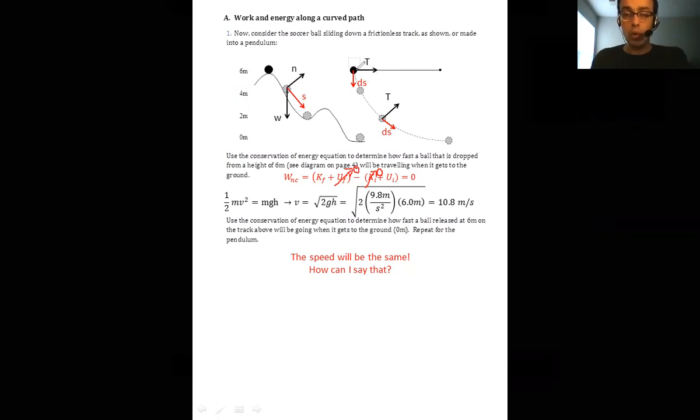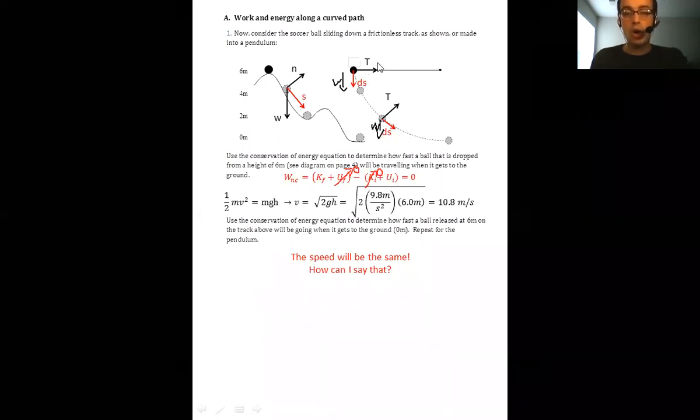Similarly, when it comes to this pendulum, you do have the force of gravity, and I should write that in black ink. You do have the force of gravity here. I'm sorry, I didn't draw that in earlier. And you also have the force of gravity here. But you also have to consider the force of tension. And you say to yourself, okay, why is the force of tension not actually contributing to the total amount of work that is done in this system or done on this ball?